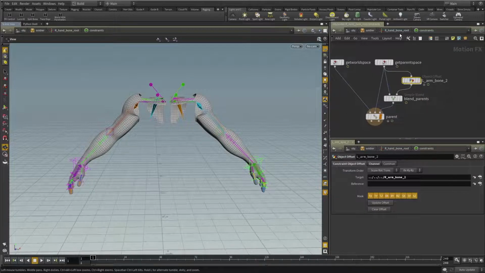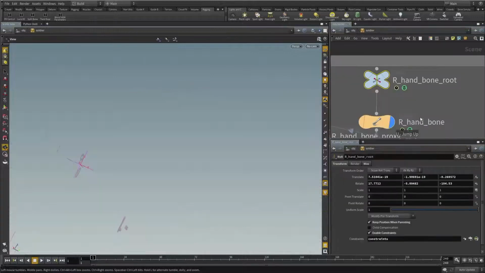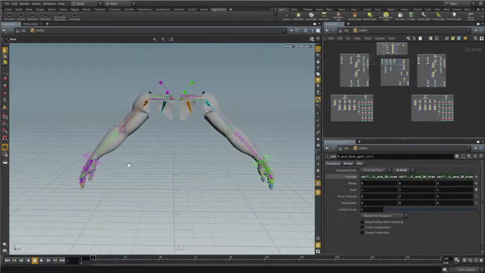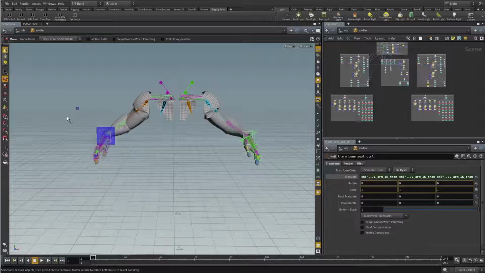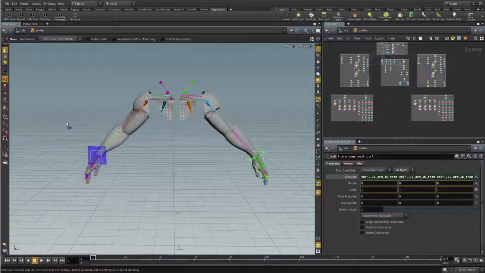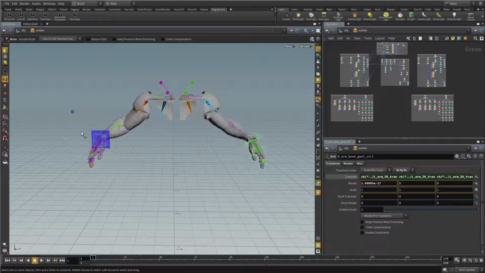You'll notice that the recreated constraints network, or the node, is still called left arm bone 2, but it is actually pointing to right arm bone 2. So you might see one or two of these little things that didn't get renamed right arm bone 2 or something. But just look for the target, and you can see that that is correct. So we can go up. And now if we select one of our right-hand side controls and test it, we can see that the rig is working, but it's translating on both sides.